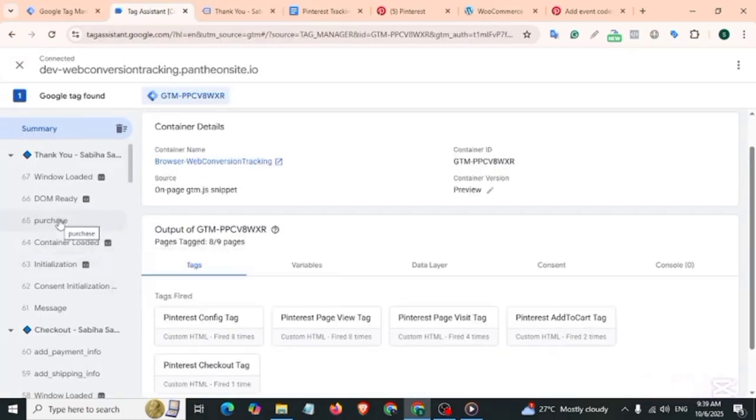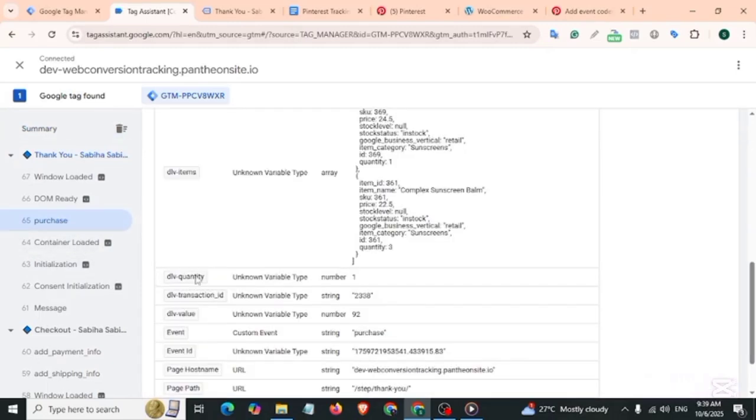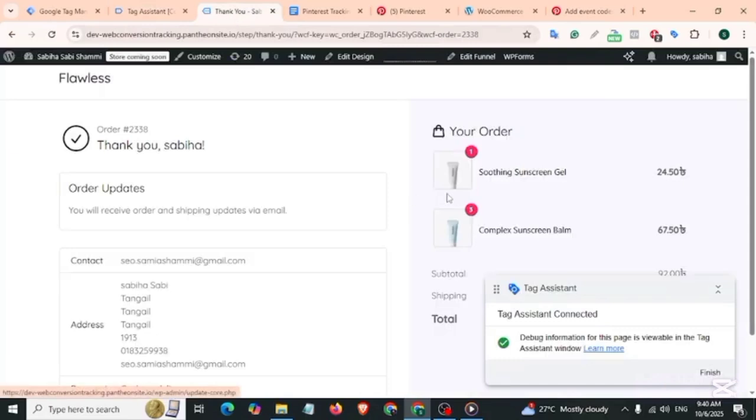Let's move on to the purchase event, go to variables. Our data layer quantity variable gets quantity 1, but our custom JavaScript variable works dynamically for two products. Remember, we chose two products, one with quantity 1 and one with quantity 3.